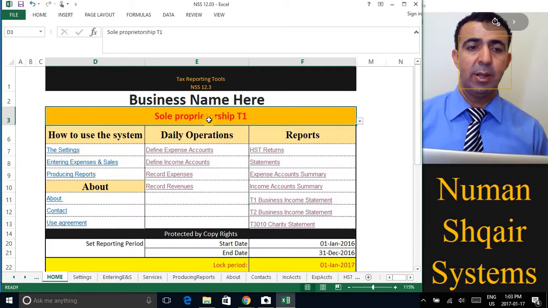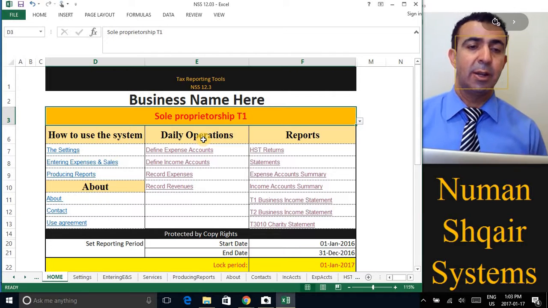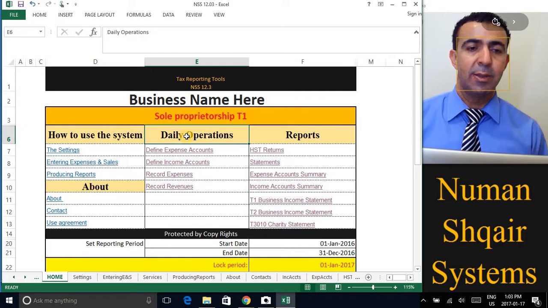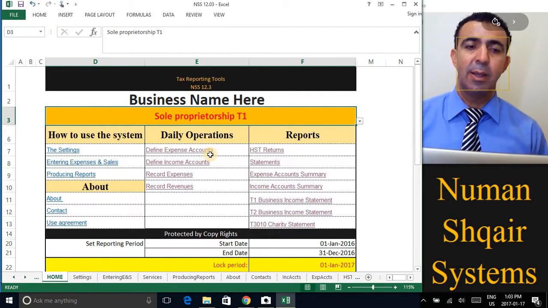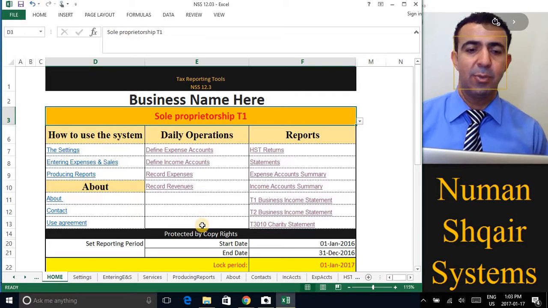Again, this one here, the type of the business, you choose it as the first step and you choose it one time, you don't change it again. If you change it, then you will create trouble and the system will start giving you warnings that there is something wrong. So make the correct choice at the very beginning and then just continue using the system smoothly.